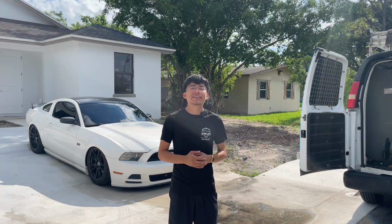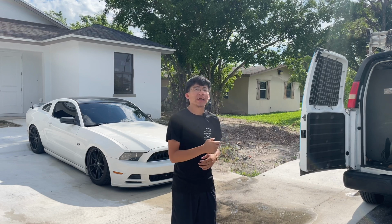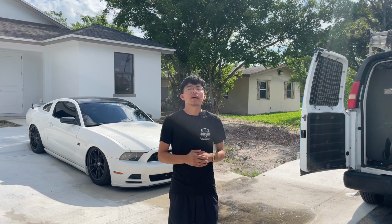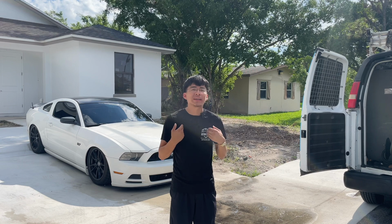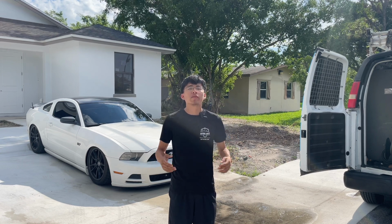Another note to keep in mind is there are many chemicals and solutions out there that claim to get rid of bugs by simply spraying on the bumper and rinsing afterwards. And to be quite honest, some do work, but it all depends on how long some bugs may have been stuck in the paint. And in my experience, 8 out of 10 times, you will most likely have to bring out a sponge to help with the agitation and removal of the bugs.